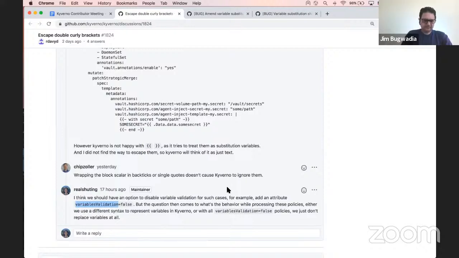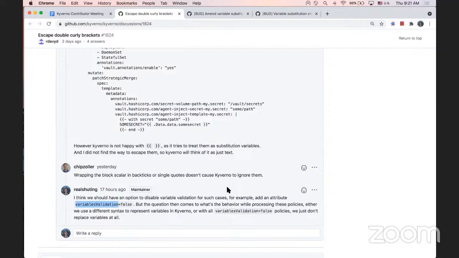Yeah, I don't think that will work well, right? Because it's likely that there's a mixture of things you want to replace and not replace. Right. Yeah, I was just going to say that. That's kind of an all or nothing proposition on a per rule basis. Yeah. Right. So let's figure out a new syntax, right?